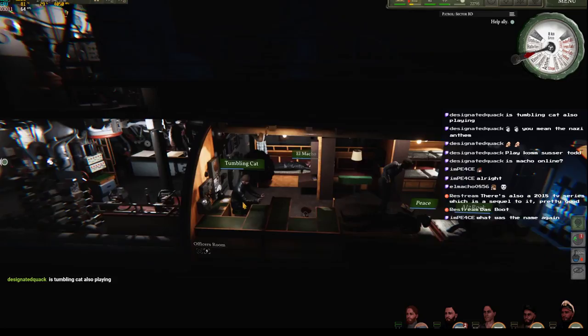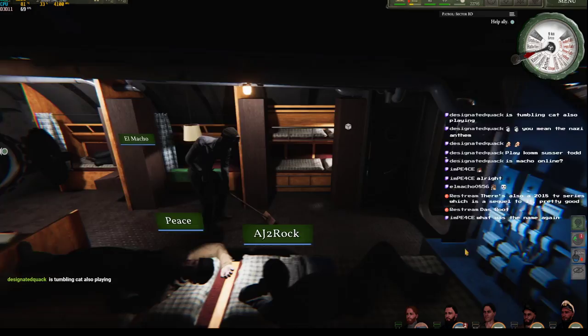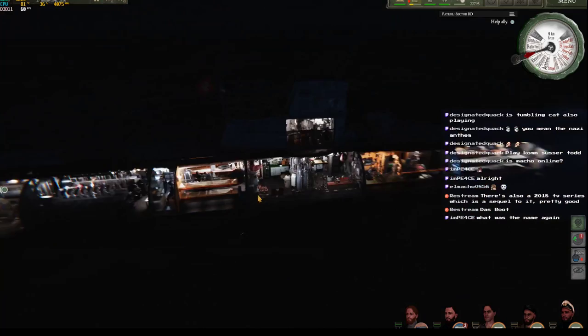Tumbling Cat, he's sort of playing, I guess. He's manning the radio. Peace and AJ are just sleeping next to each other because they are not allowed to sleep together. Such behavior is forbidden on board a German submarine. Let's skip the time.